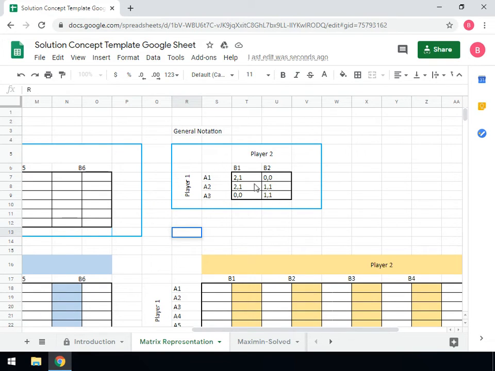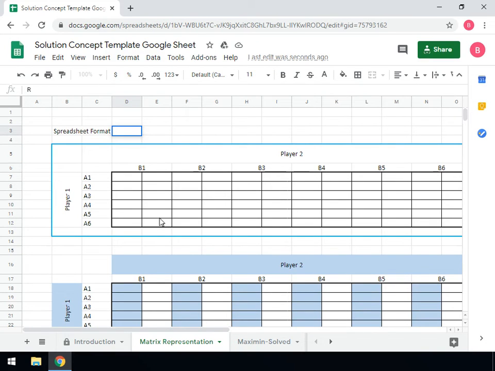Note that in each cell, the first numerical value denotes the payoff or gain of the row player, which is player 1, and the second numerical value, separated by a comma, is the payoff of the column player, that is player 2. It is a rather simple tabular form to visualize the payoffs, but we need some modification to be made when we are using some mathematical operations on it.